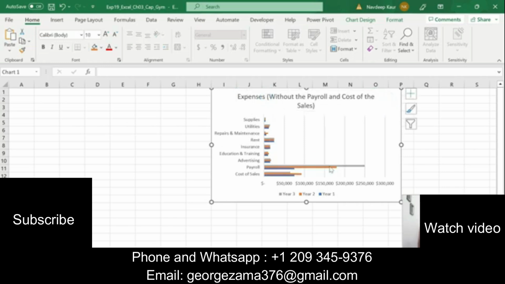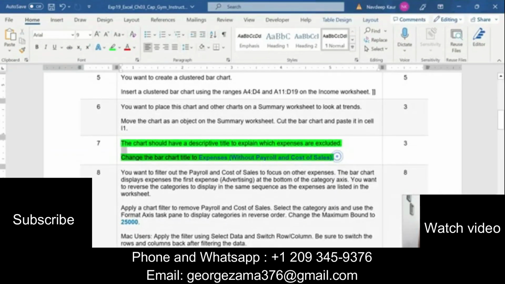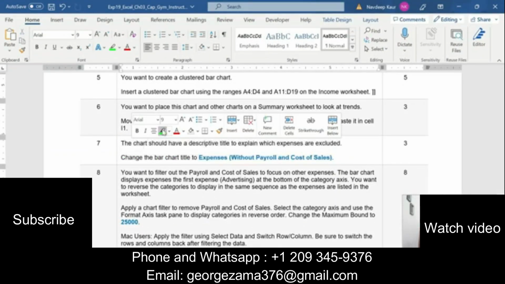So I have typed the chart title according to the instructions. That is all about step number 7.